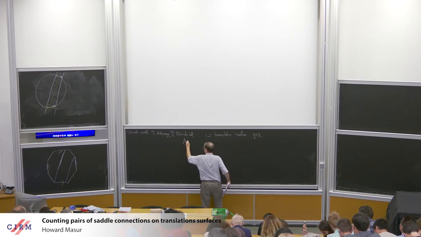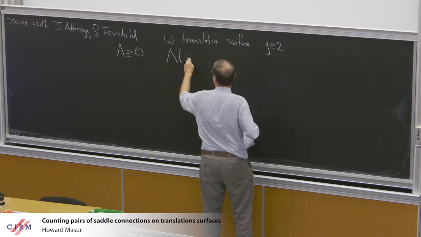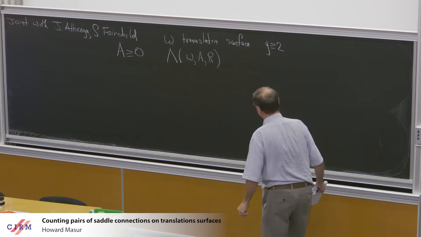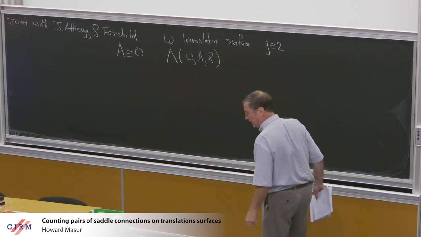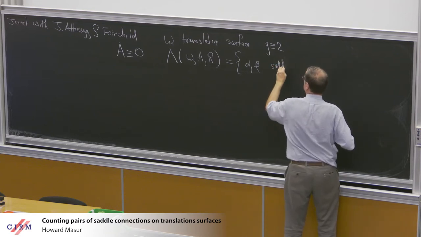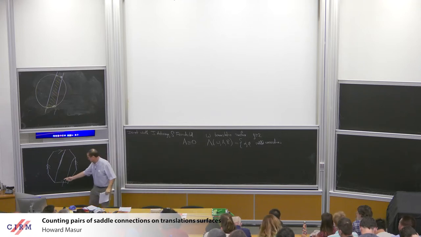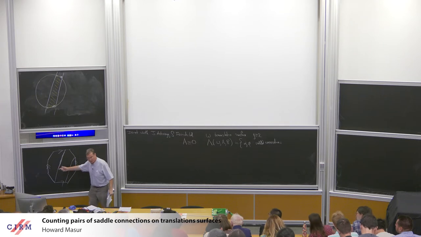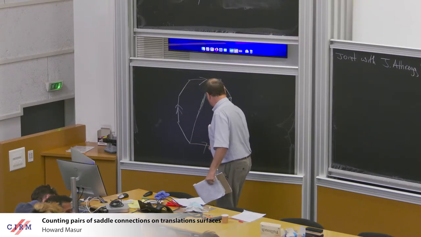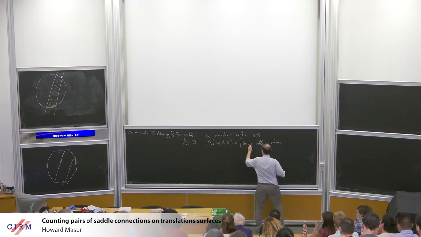Let's fix a number A greater than or equal to zero. I want to look at, on Omega, given a number R, I'm interested in pairs of saddle connections on Omega. Let me draw a familiar picture: here's our translation surface, an octagon with opposite sides identified. A saddle connection will be a straight line joining two vertices, and I'm interested in pairs of saddle connections with the following property.